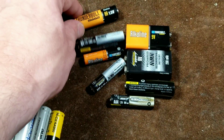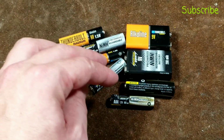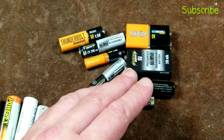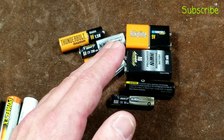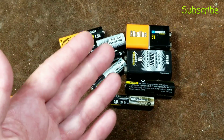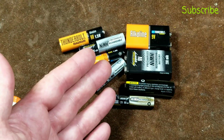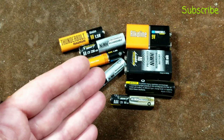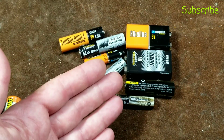For instance, this 1.5 volt AAA battery, if it were say 3 amp hours, would deliver 4.5 watts for 1 hour. But that's not how it works, and it's actually not how it works with a lead acid battery. If you buy a lead acid battery that's rated at 100 amp hours, they're lying to you, because that test is done over a 20-hour period, and then they interpolate it back to a 1-hour discharge rate. But lead acid and alkaline sacrifice a disproportionate amount of their energy when you put them in high draw or high amperage usage situations.